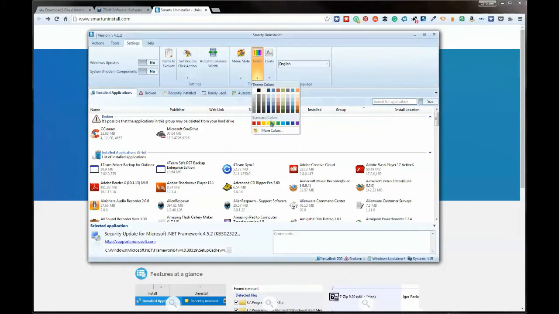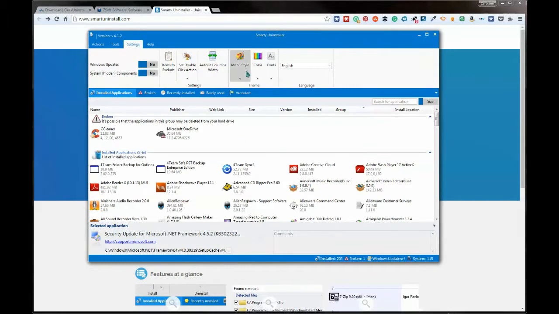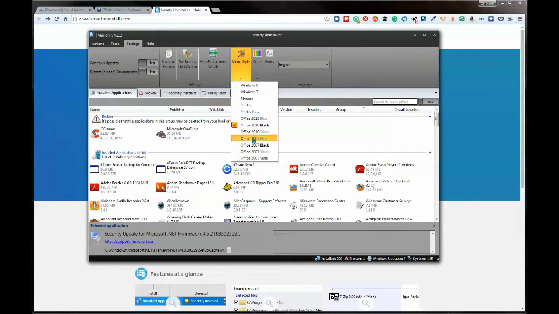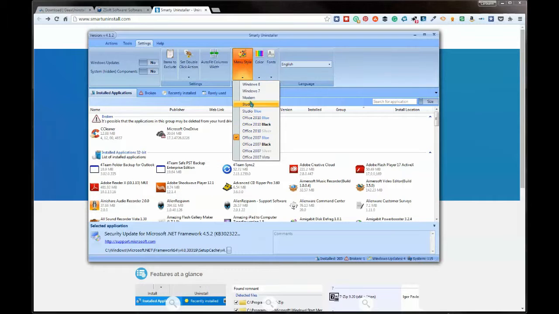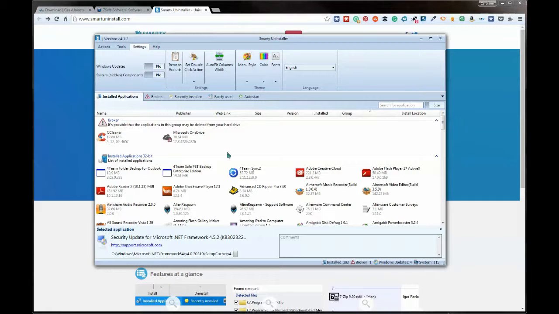Change the colors of the way your interface looks, which is always nice. So if you felt in a purple mood, you can choose to see this interface in purple. You can play around with the fonts and also change the menu style. So if you have Windows 7 or Windows 8, or you like to see a modern view such as that one, or if you just want it to be black, it's very easily done by just going into the menu style option. I really like that. It's nice just to change up the look and feel of some programs that we use.